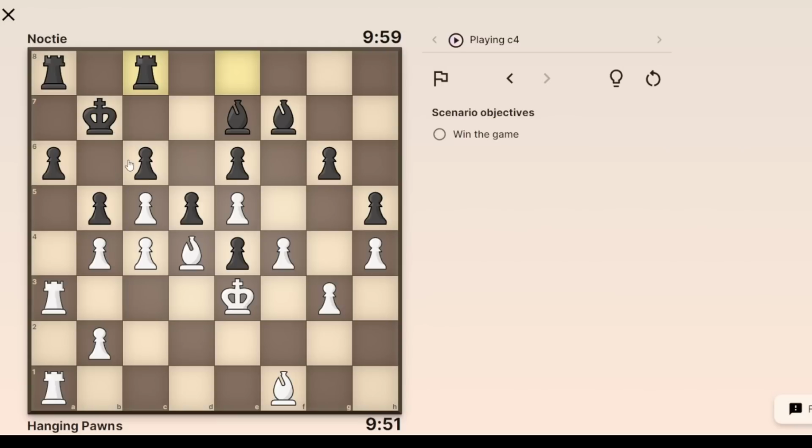So we've just seen this position when in the game bishop f8 was played. Now still nothing was done about c4, so I'm just going to take and see what Noctie does. Either way, we get a passed pawn now, so the nature of the position has changed drastically. Let's see what happens. Okay, that's interesting. Now we have a passed e-pawn, and I think the best move is bishop h3, and we should claim that diagonal immediately.